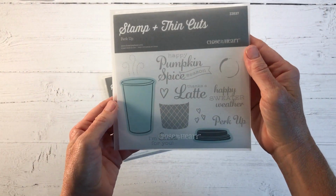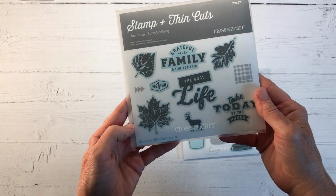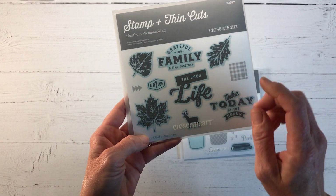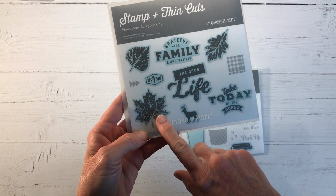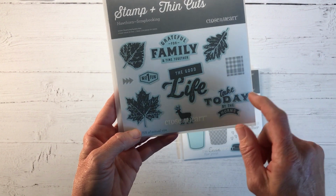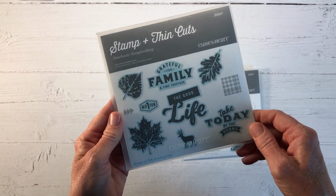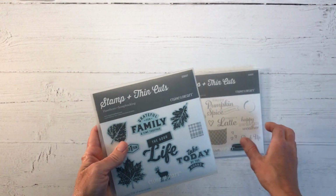So here's a closer look at the Perk Up stamp set. You can just see all those fun images. I'm also going to use this Hawthorne scrapbooking stamp, this leaf in the lower left corner here. But look at all the fun images on this stamp and so many title options. I love this stamp and I can't wait to create some fall cards and layouts with that one as well.